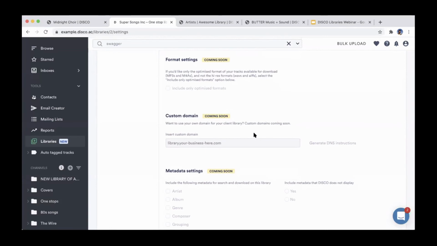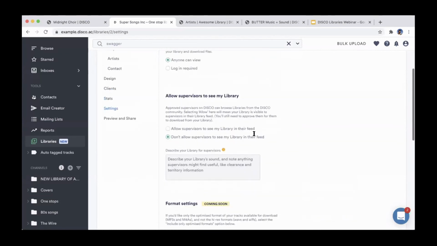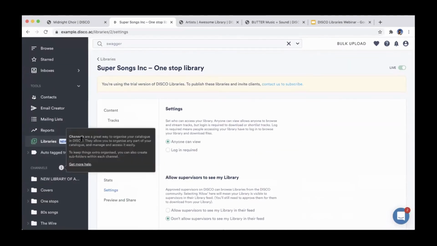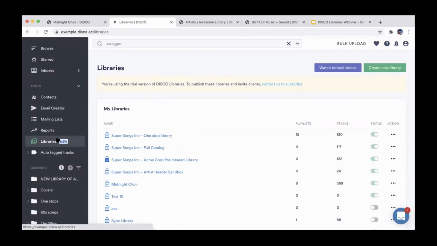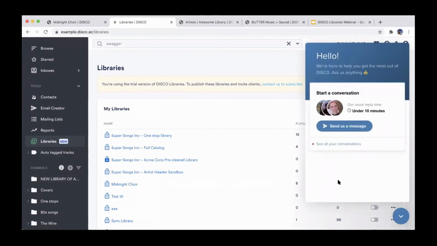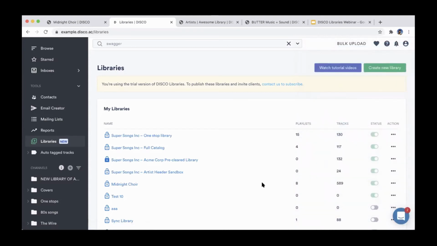And for those of you on the webinar who do not see libraries or auto tagging in your tools area, just write to support or hop into the chat in the bottom right, and we can add the trial version of both to your account so you can have a play with it. So it's free to create libraries. It's free to try out the auto tags. We can give you like 50 tracks to give a spin on that. And then they just are a paid add-on, which we'll get to in just a moment, if you want to publish it. But no, you can trial it for free.